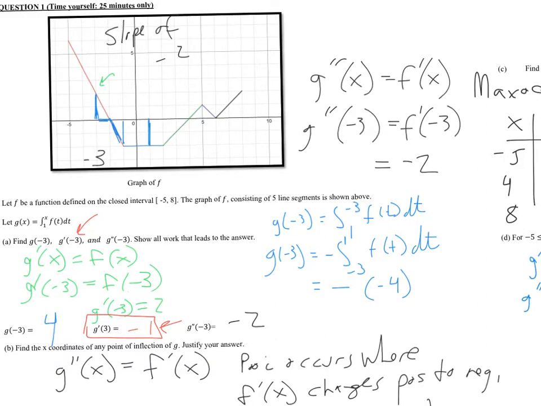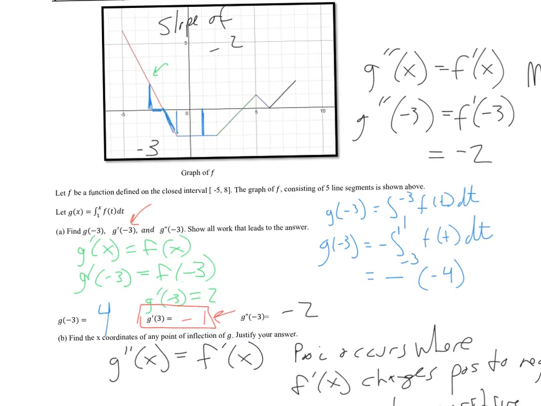Our setup here is a second fundamental theorem setup, and we are told that g of x equals the integral from 1 to x of f of x, and this is the graph of f. So essentially, this is the derivative of g. We're looking at the derivative of g. Okay, so it says find, I've color-coded these answers too. It says find g of -3.